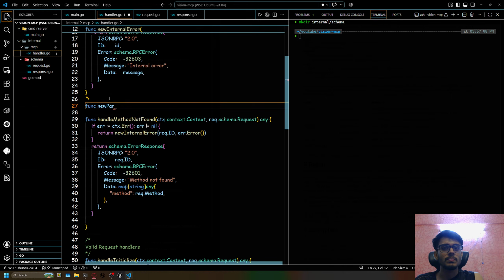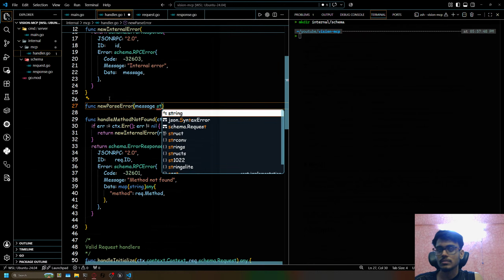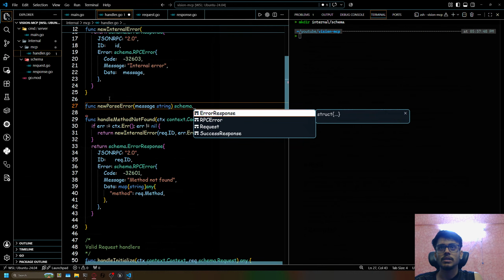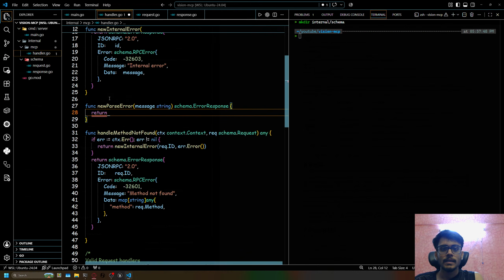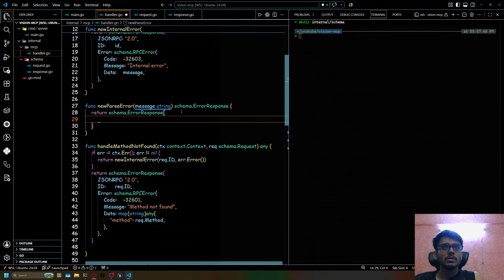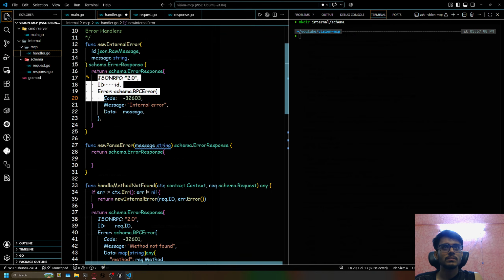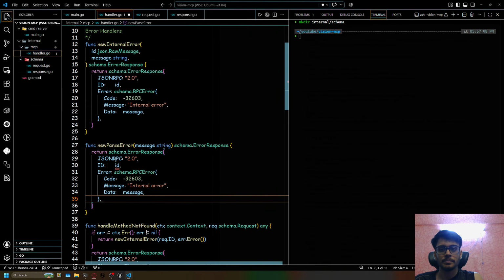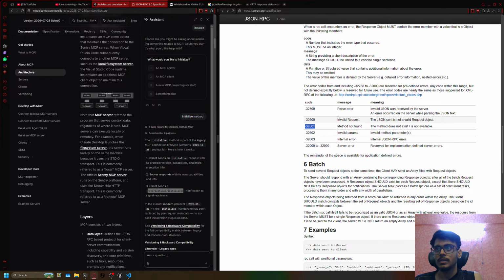So I'll say new parse error. Okay, so this guy can take a string. Oh, two more. Cool, nice. Okay, schema error response. Same thing with some different strings, and a different status code. Parse.